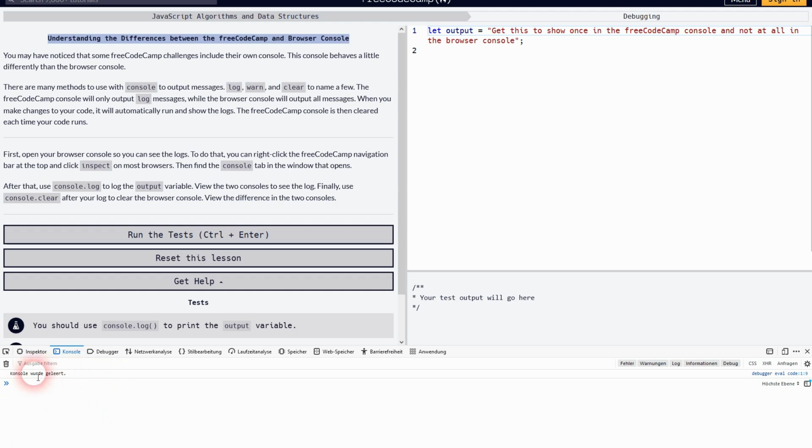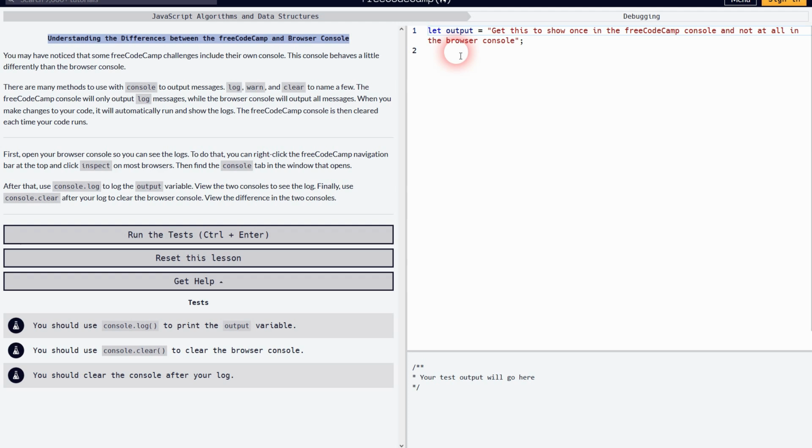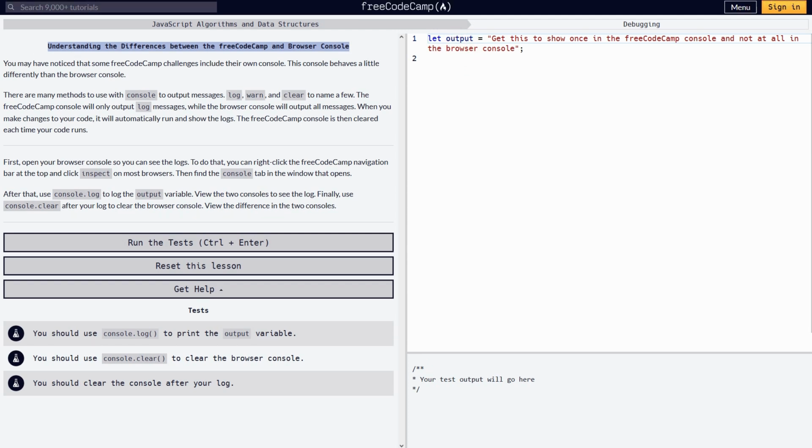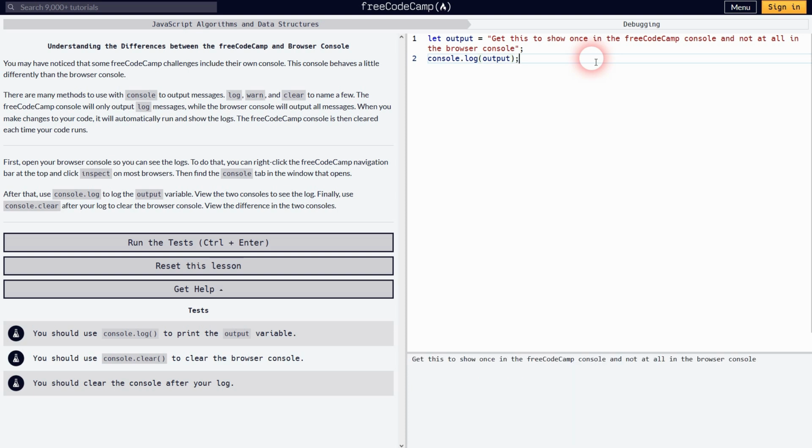Let me close it, and now I type it into the freeCodeCamp platform. Let me resize my window a little bit. So if I write console.log output right here, it's going to get displayed right here at the bottom. So output is defined in this case, but it doesn't work with our web browser developer tools. That's just the difference between what's happening on freeCodeCamp when we type it in and what would happen if we were to use the developer tools.